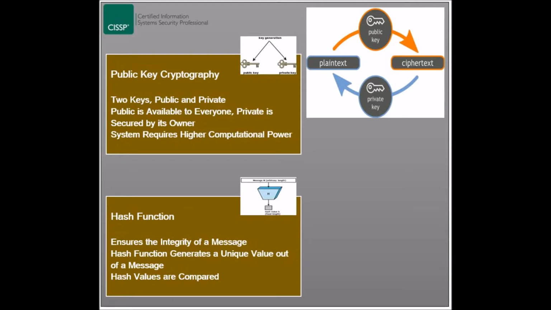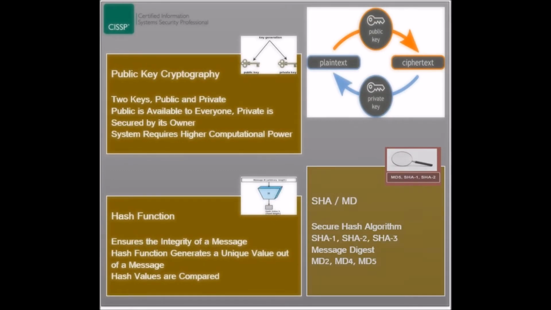The longer the hash value, the more probable the validity of the result. Parity is a form of hashing where only one digit is used to verify if the message has been changed. Hash functions should be one-way, meaning that the message should not be calculable from the hash value. Some of the major hashing algorithms include the secure hash algorithm, the message digest 2, the MD4, and the MD5.